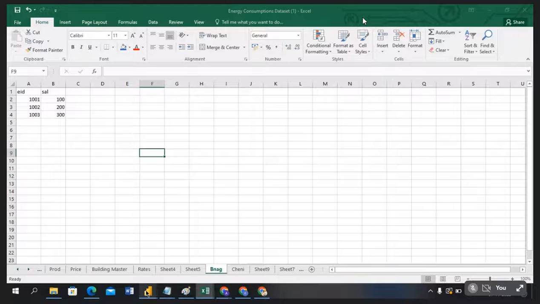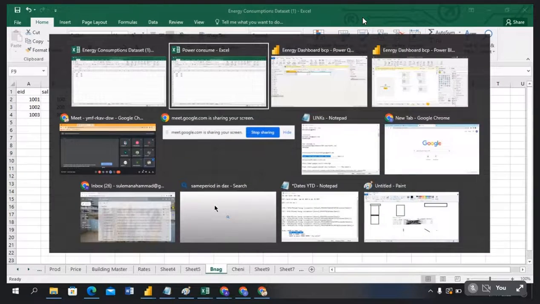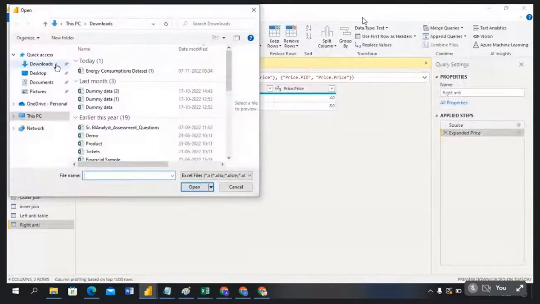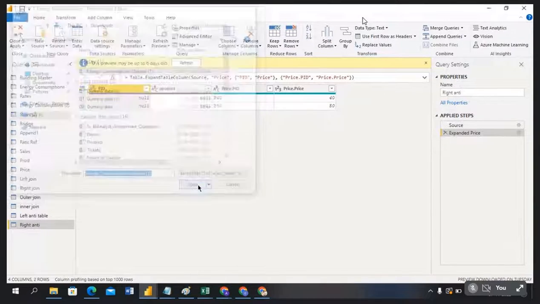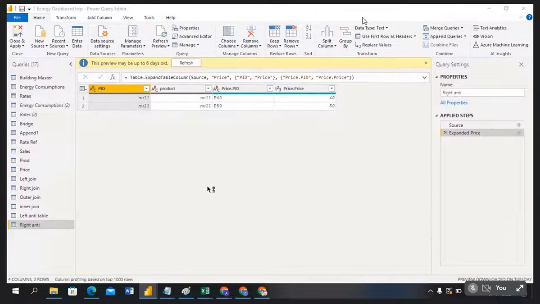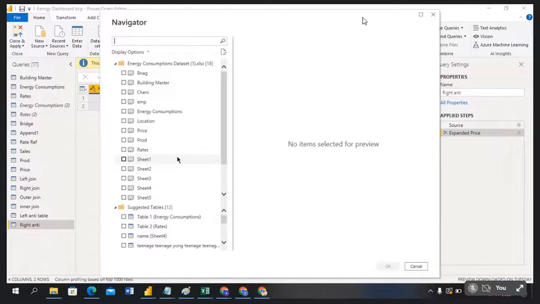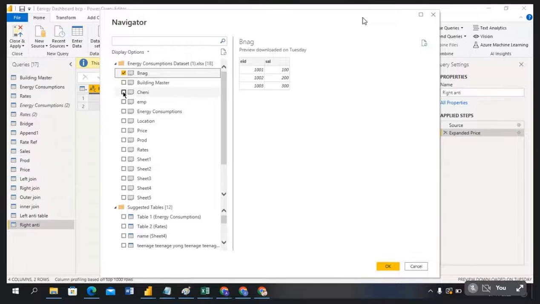Now I go to new source. These two tables I'm loading into Power BI. Bangalore, Chennai.